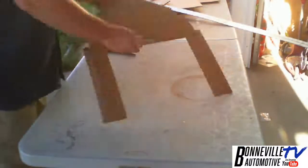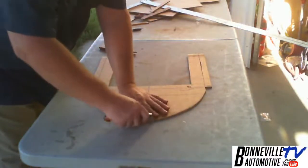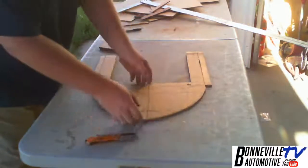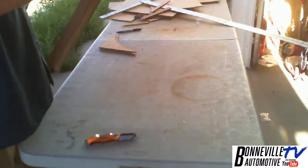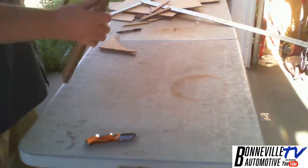Okay, so I got my shape. Little shroud there, a little flatter to the top. And I'm just going to, see, I can't cut. I don't know if you can see, I'm crushing that. So I'll probably just take a sandpaper to that, that way I can clean up this little bulge there. All right, so let's go put this back in the car.